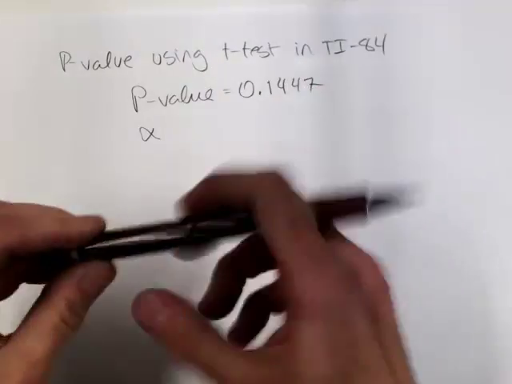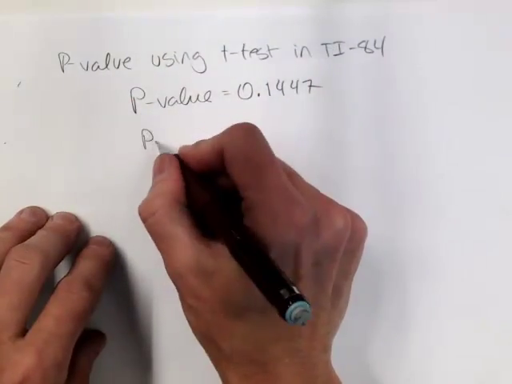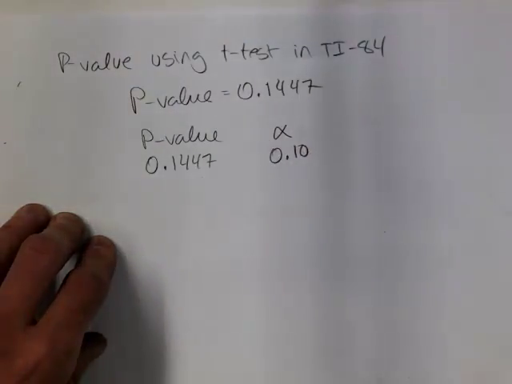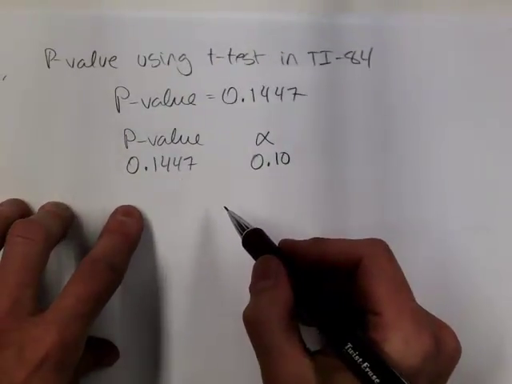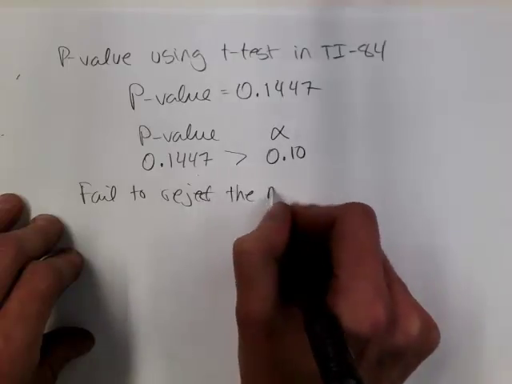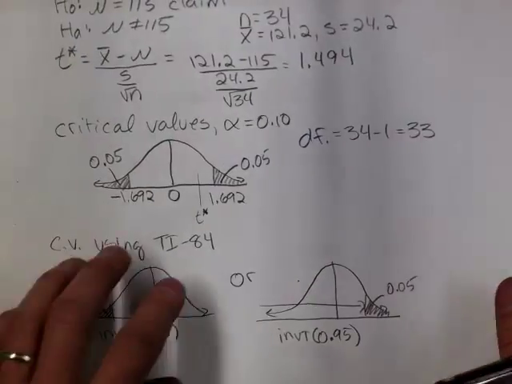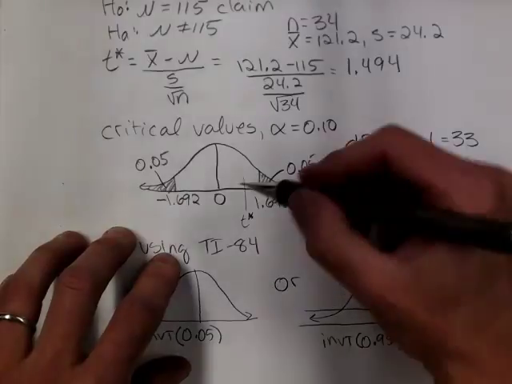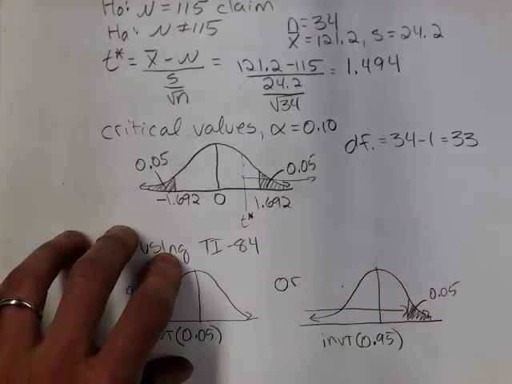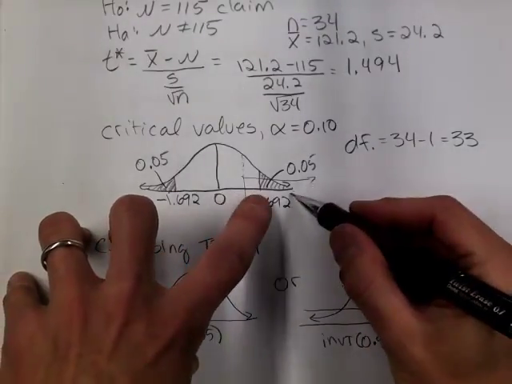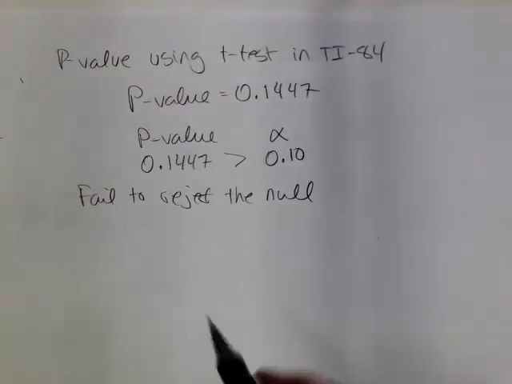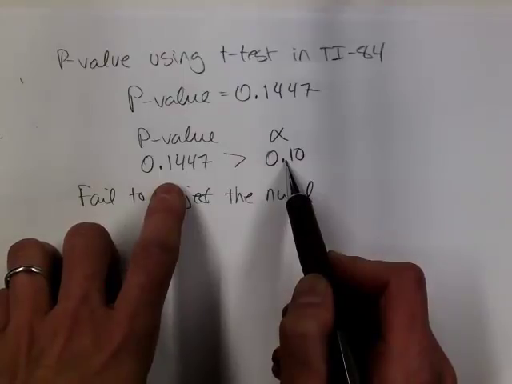So let's compare the p-value to alpha. So my p-value is 0.1447. Alpha was 0.1. Is this p-value less than or equal to alpha or is it greater than? It's greater than. So in this case, we fail to reject the null. So if we look back at our critical value and our test statistic, that should make sense. The p-value corresponds to the area from your test statistic in this way and then we would double it for a two-tailed test. So clearly that area is greater than half of alpha which should be greater than double alpha. We saw that we would fail to reject here. When we compare the p-value to our level of significance, we know that we're going to fail to reject the null.